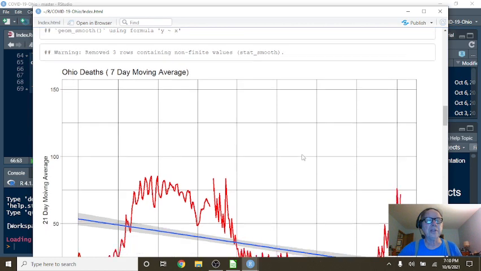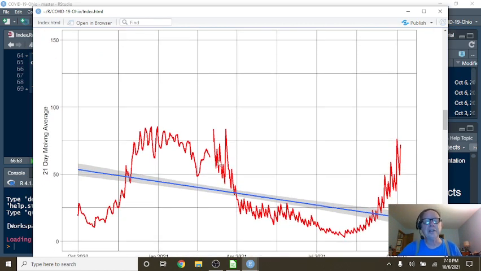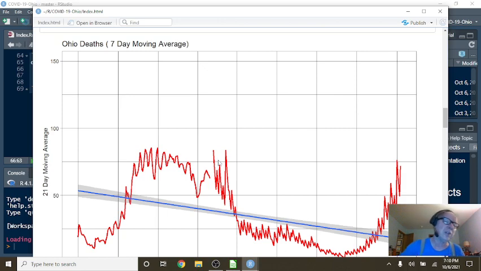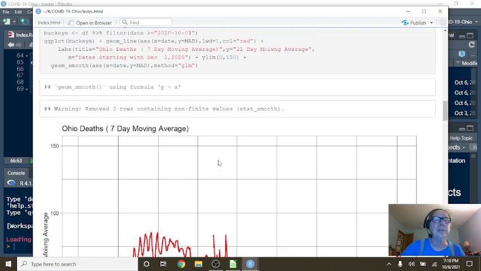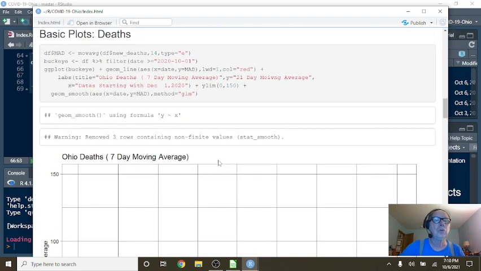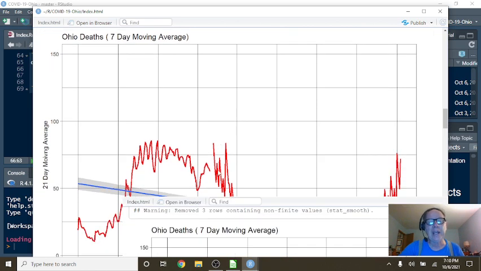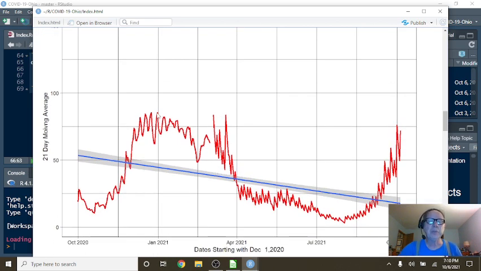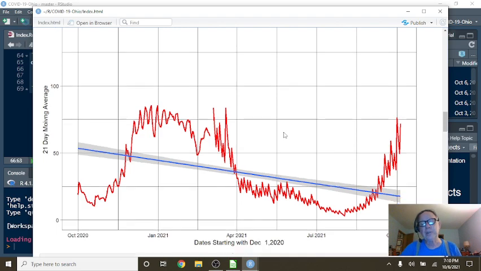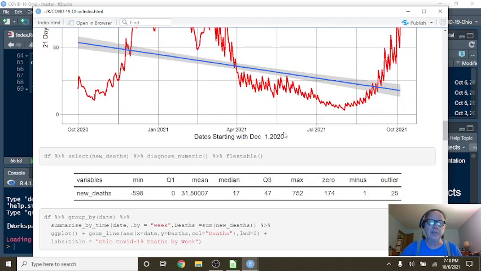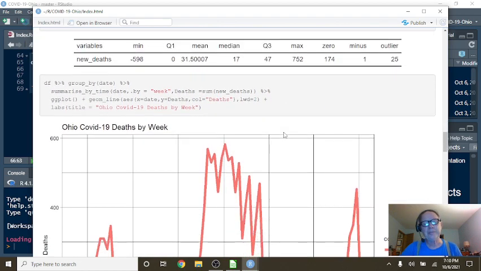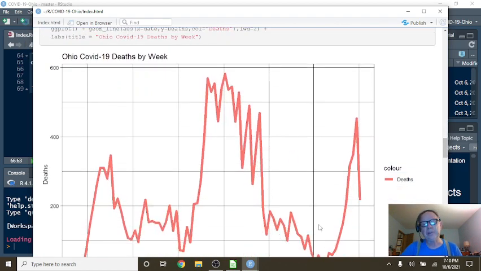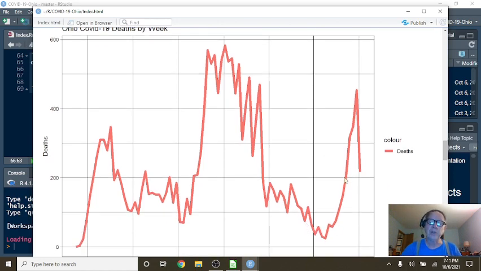Now, if you come down to here, what you can see is deaths. The red line is a moving average. Let's see here. Okay, it's a 14-day moving average. And you can see from December, we had a long declining pattern of deaths down to mid-July. But now, since mid-July, for whatever reason, deaths are increasing. Now, the question is, how many people who died here were vaccinated? That's just some summary statistics if you're into text-based data. This is the deaths by week. You see the declining pattern with a big increase in July.